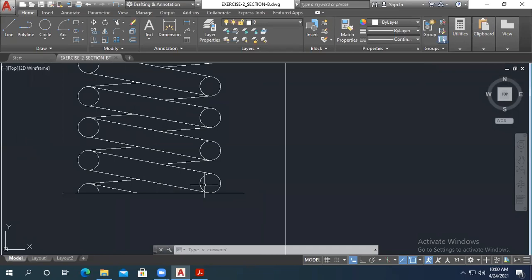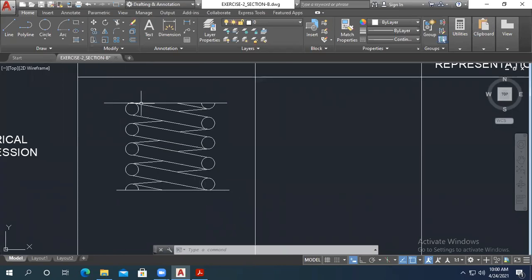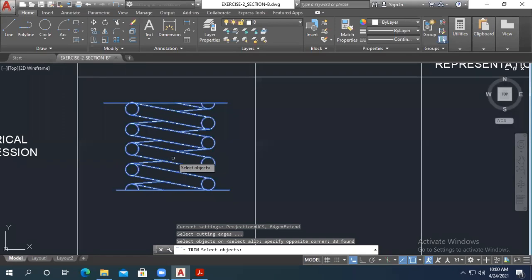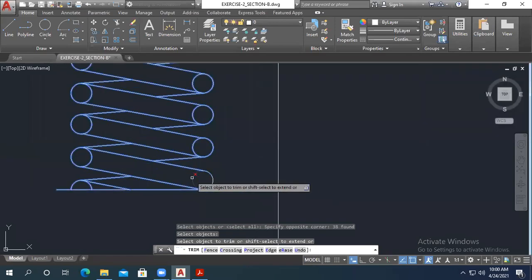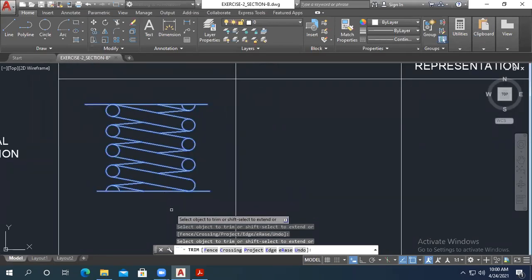Also, you'll have to trim these portions also because we are not viewing a sectional view, right? Sectional view means we'll have to draw these hashed portions here. So if it is not a section view, then we cannot see if it is a complete circle or not, right? I'll show you what I mean. Once I trim, you will get to know. Yes, this will not be seen. Yes, each and every. We won't be able to see that. So the inside parts will go.